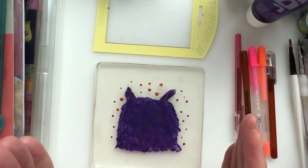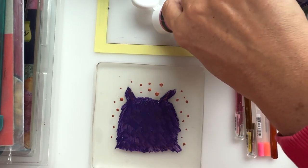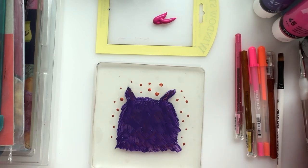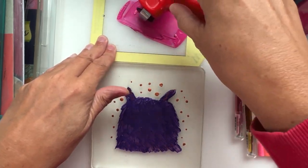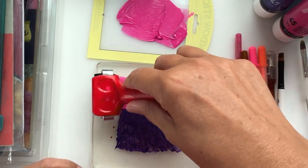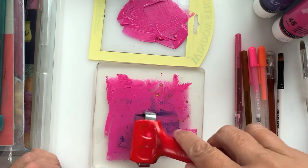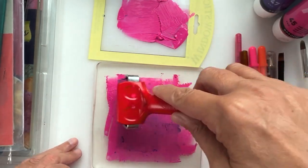Okay, so this is not fully dried, but I'm going to go with it. Really and truly I should wait until it is properly dry, but heck, time is a wasting. Okay, so now I'm going to roll out some of this beautiful rose opaque. I'm not going to go over all of it. I'm going to try and gently squaddle some into the middle area because I don't really need it right to the edge.